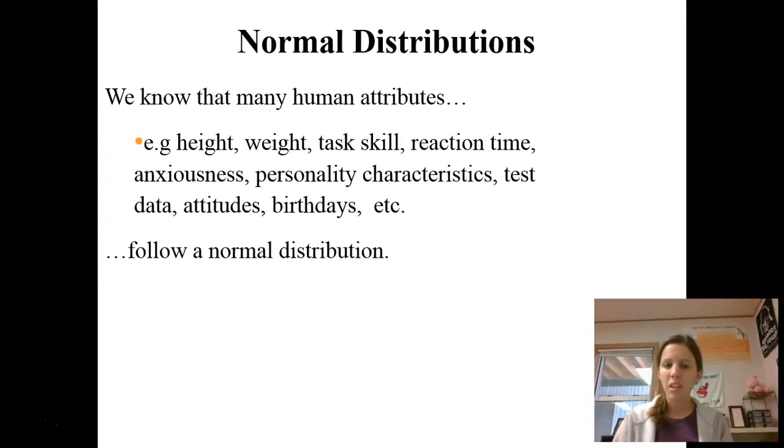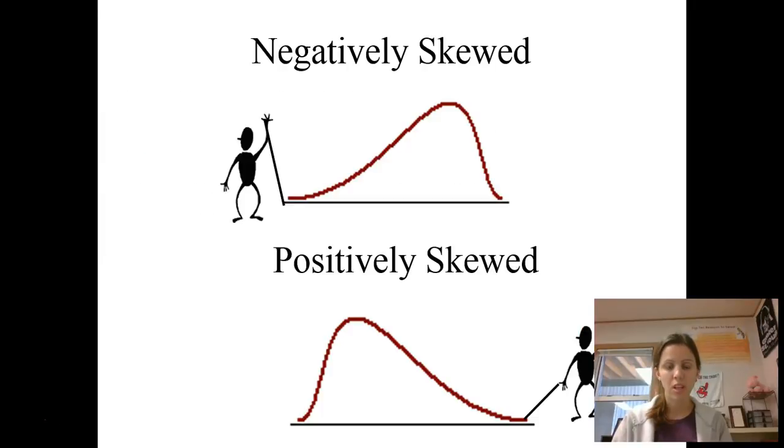And the problem with the mean, median, and mode is when you don't have a normal distribution, you have a skewed distribution. So the graph, instead of looking like that nice pretty bell, could look something like this, where a lot of our people are on the high end of the spectrum, or like this, where a lot of our data is on the low end of the spectrum.